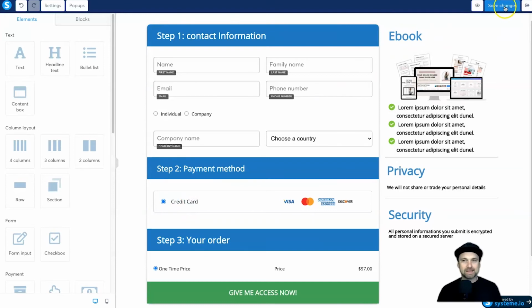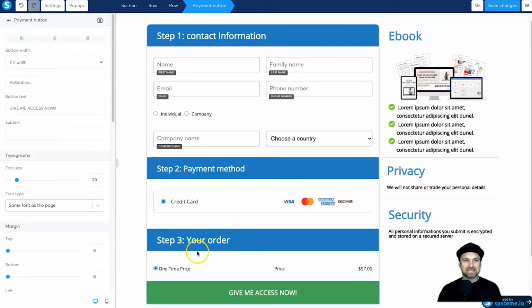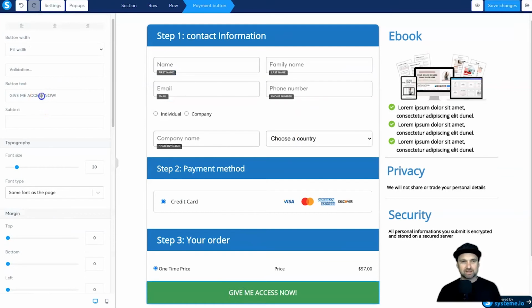So once that's all completed, what you want to do is click on the Get Access Now button. Make sure everything looks good. You can say, give me course access, or let's go, or purchase the course, whatever it might be, right? And that's going to be the sort of button. I know a lot of people ask about where the button text is. There it is right there.